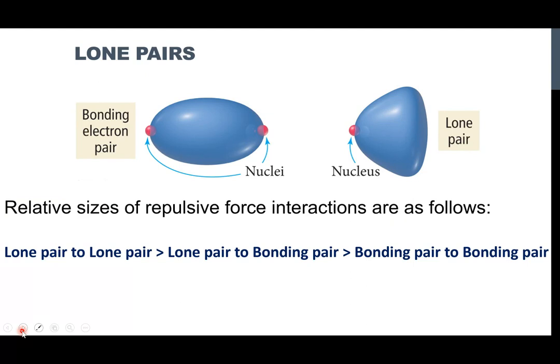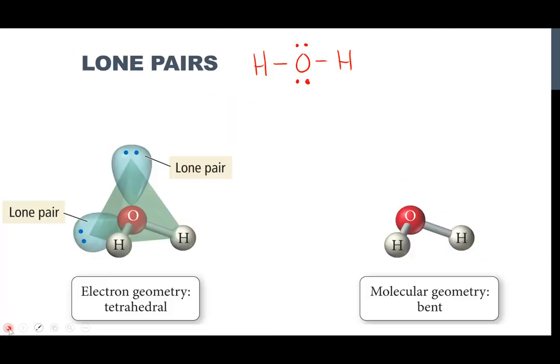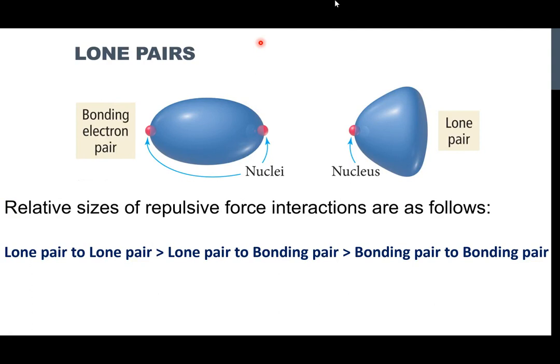Something to point out here, so lone pairs actually take up a little bit more space than the bonding pair. So if I look here, this bond is actually a pretty tight little space, and this lone pair is a big, fat lone pair that sits on the top. Well, why do lone pairs take up so much space? 1, it's electron density, right? So it's a big dense region that it takes up.